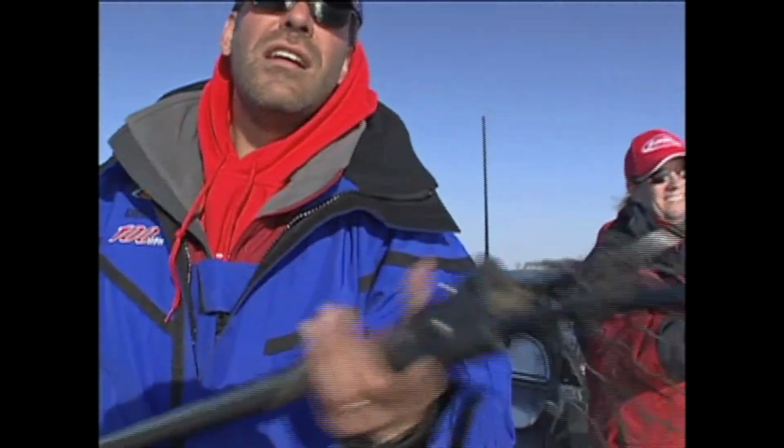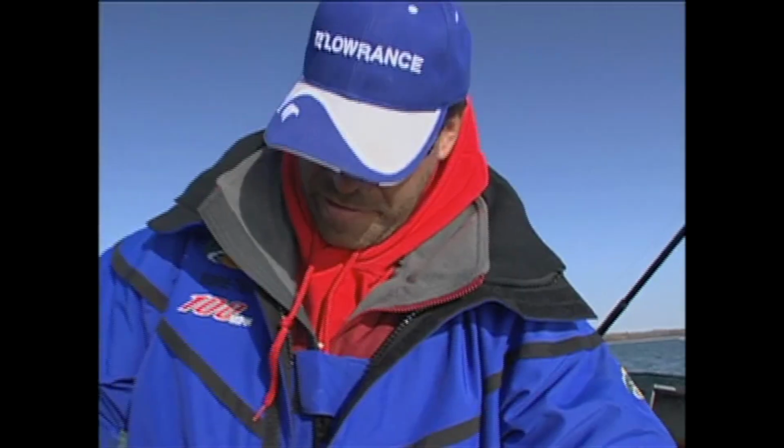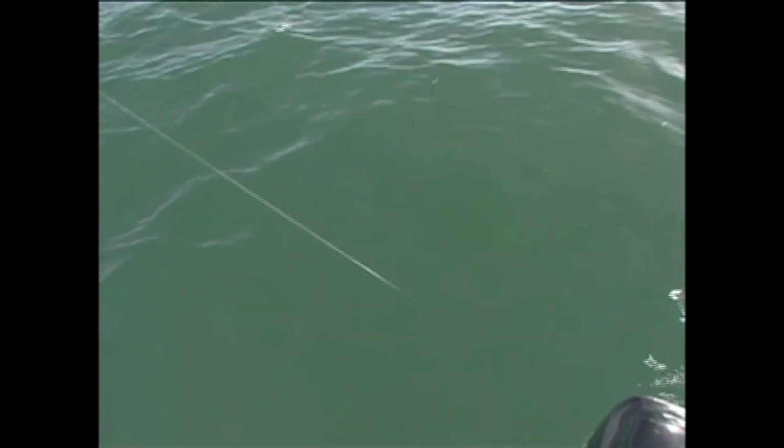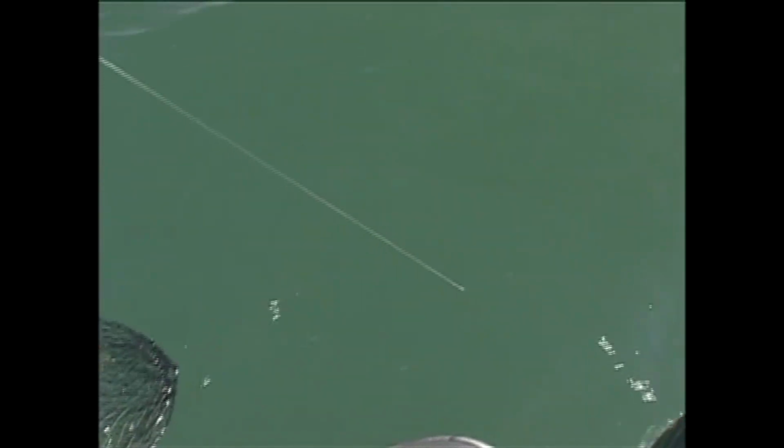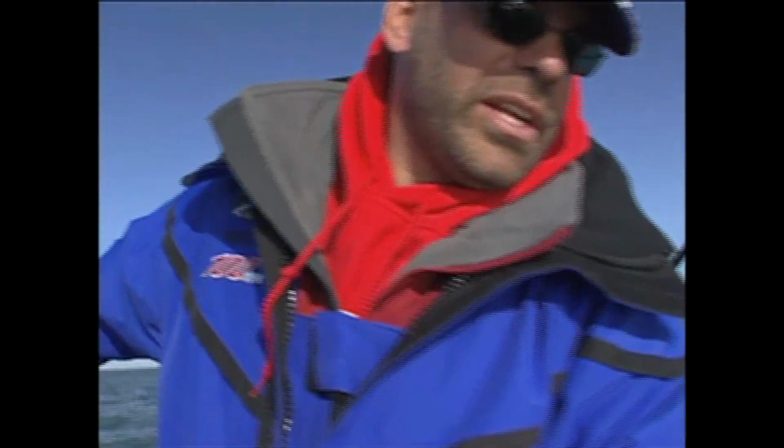There's your snap weight. Let me get that net for you. How far? 12. Hold him out to the side. He's gonna go and visit the pro kicker there. And there he is down there. Here he comes. Lift it up a little, Lynn. Lift it up. I got him. Oh, and he's off.